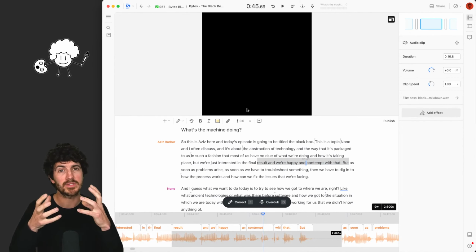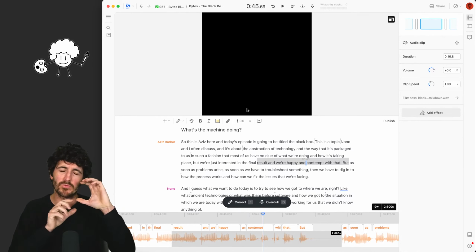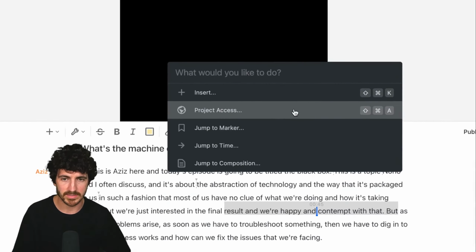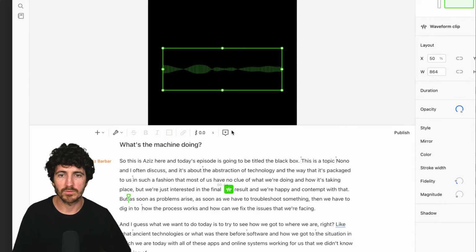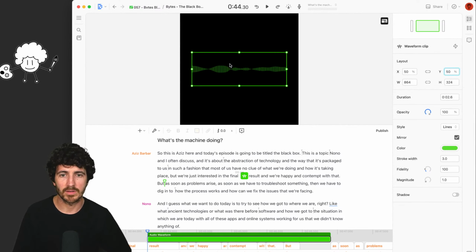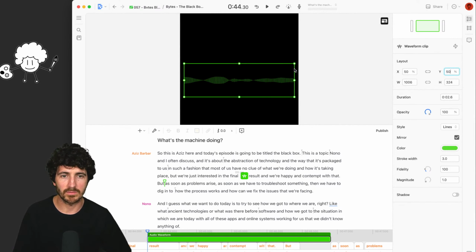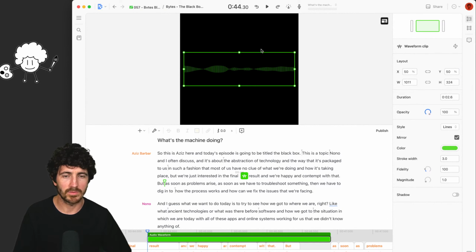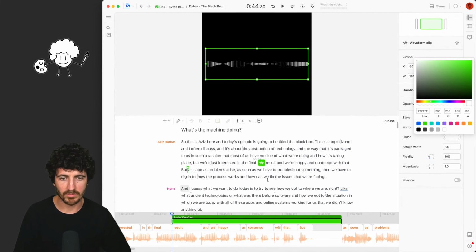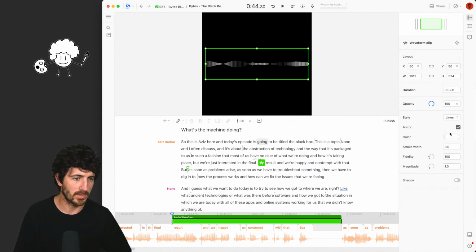So we're going to have a video representation that goes with the audio, because there's no video footage recorded of this. The first thing we can do on the conductor is use a wave. This waveform, if we center it in the middle of our episode, we can make it slightly bigger, and we can customize the color. So we'll make it white. You can see now the background, so I'm going to make it black.